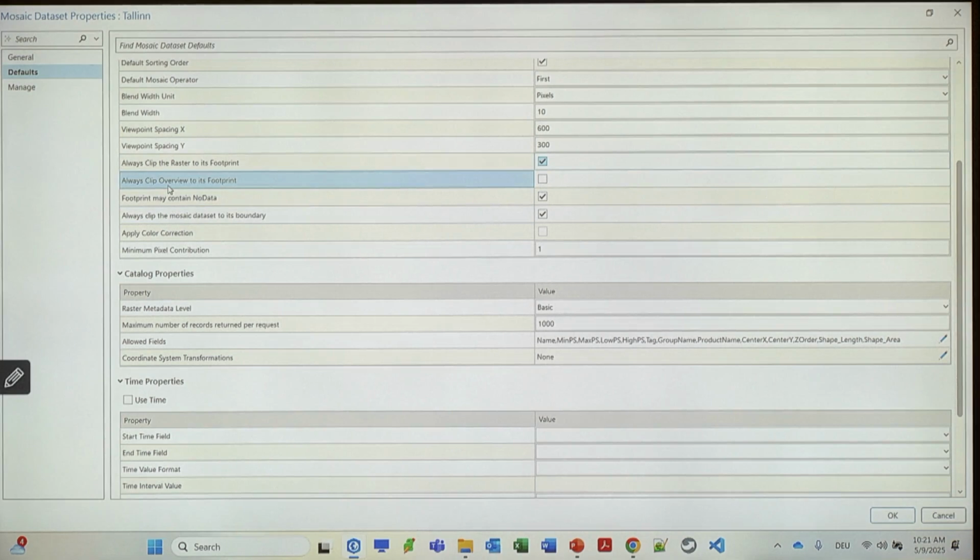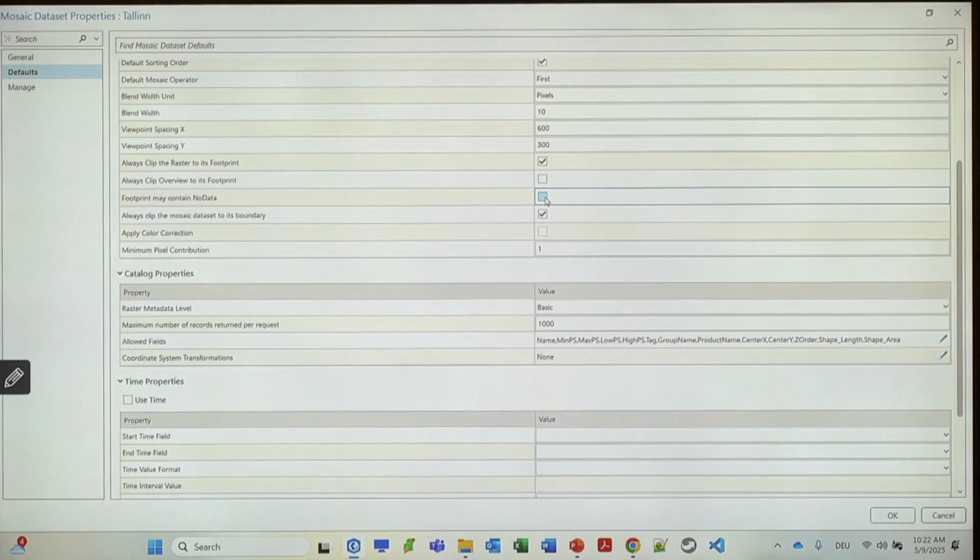Same thing with overviews, it depends on whether you have overviews at all. But this one is really important. Footprints may contain no data. The default here is yes. It would be good practice, if you manage, it's not always guaranteed, not always possible, but if you manage to be very sure that this can't happen, turn it off.